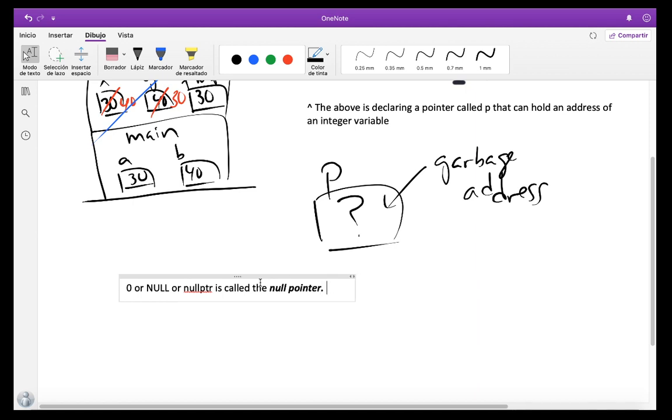It's an address that you don't have access to. So you can consider 0 to be the null address, the address of the null pointer, and 0 is a place in memory that you cannot access. It's always an error to access it.